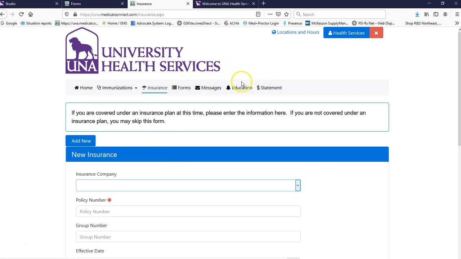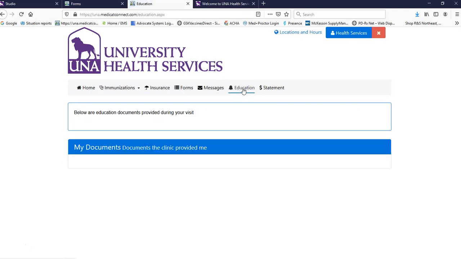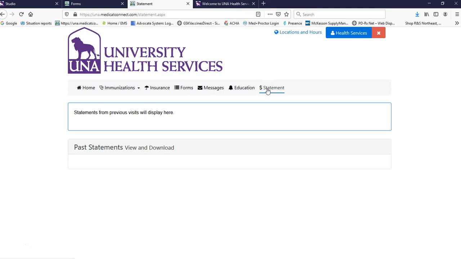Another tab up here at the top across the toolbar is education. Our nurse practitioners and doctor providers always like to send some education about whatever your diagnosis is or whatever you're seen for there in the clinic. And so all of your discharge instructions will be listed under here. And then also any statements, like I said, where you come to the clinic and maybe you get an antibiotic and it costs you $5, then your receipt will be there under statements. So this patient portal is really good information, just kind of like a one-stop shop.